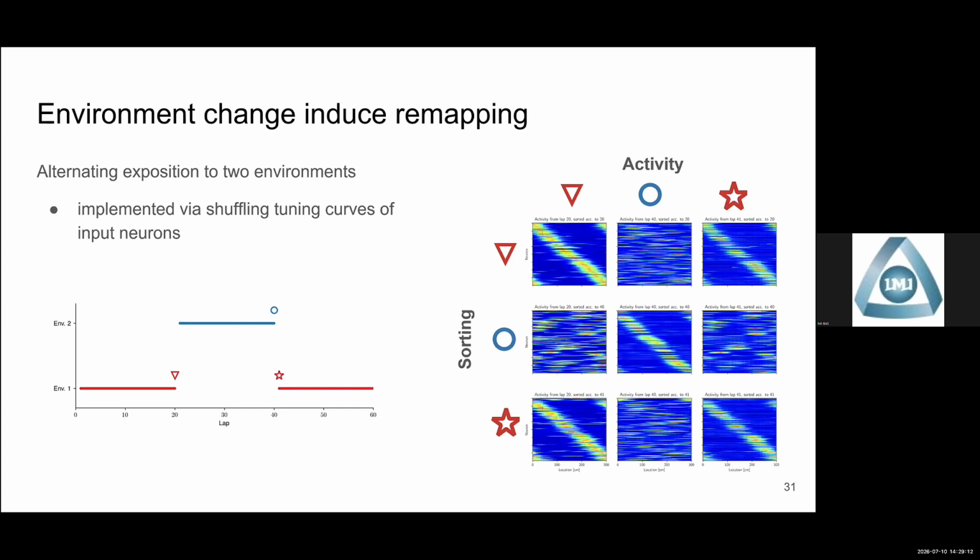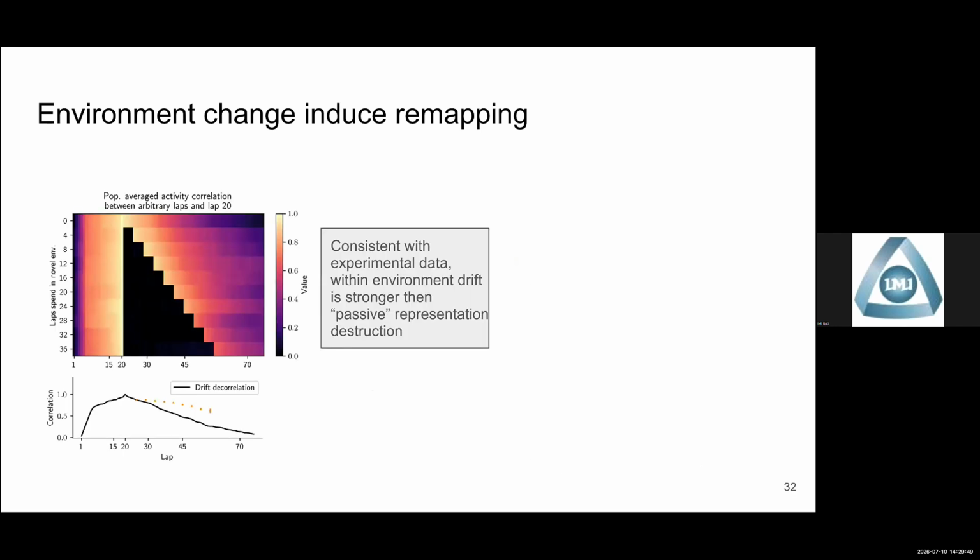In my novel environment, I get a complete decorrelation, but of course, if I now look at the original environment again, a certain structure still remains. Weights are destroyed because there is the depressive part of BTSP, but not completely, and I get a bit of surviving input. The same holds true if I sort according to this: I will still see something here. And if I sort according to the new environment, this will give a nice representation of the new environment, but environment 1 will be completely scrambled. This is also how it actually looks in the data.